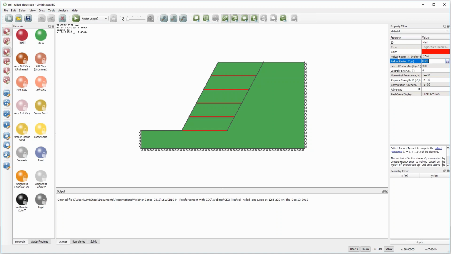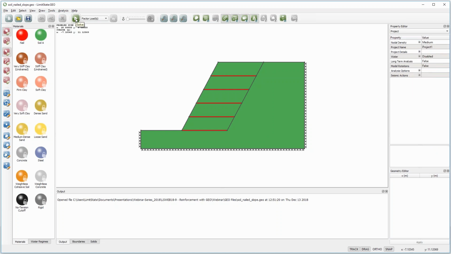And we have these pull-out factors. The software also models what we call lateral factors, and this accounts for the resistance of the nail or the reinforcement to moving in a direction normal or sideways to its orientation. Now, in classical limit equilibrium, that's just ignored. What I put in here is a very small value for the cohesive component of that. That will not add any significant resistance, but occasionally the analysis gives a result where the nails appear to float out of the soil, because if they have no lateral resistance, there's nothing to stop them moving.